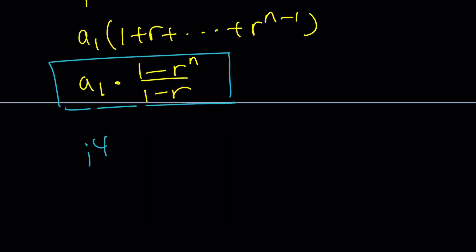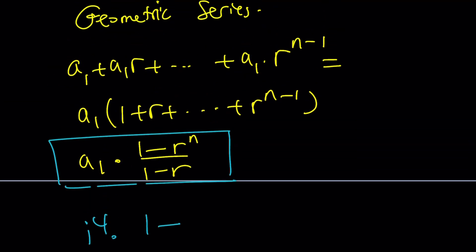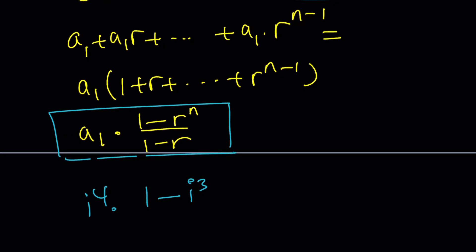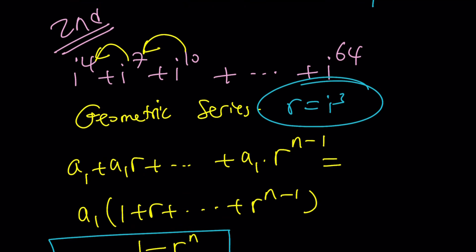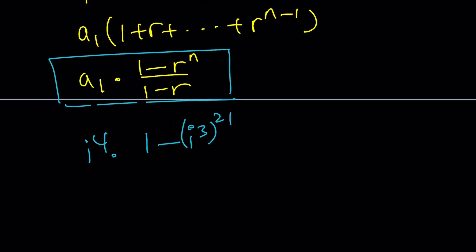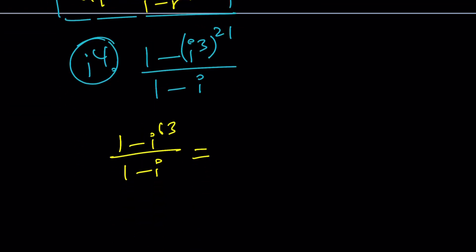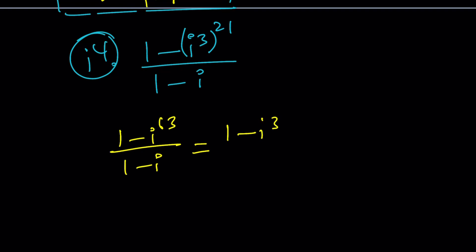So we have n terms. This would equal what? We can take out an a1, that would give us 1 plus r plus dot dot dot all the way up to r to the power n minus 1, and that should give us a1 times 1 minus r to the power n divided by 1 minus r. By using algebra, you can find the sum. Let's go ahead and use that formula then. The first term is i to the fourth. 1 minus r is i in this case, by the way. I'm sorry, it's not i, it's i cubed. r is i cubed. Yep. And the first term is i to the fourth. And then i cubed is going to be raised to the power n. n is the number of terms. And remember, we talked about it. There are 21 terms. So we're going to raise it to the power 21 and divide it by 1 minus r, which is 1 minus i. Great.